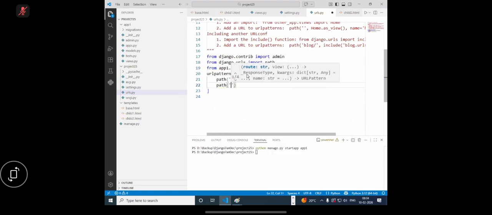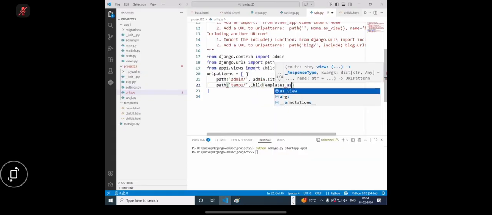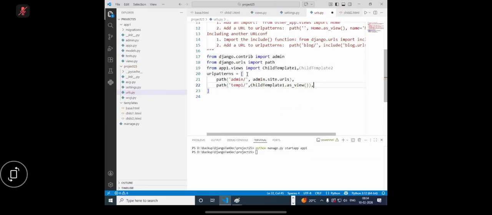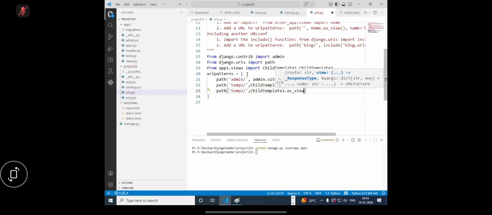So define the path for this: template 1 with child template 1 as a view, comma, and a path template 2 with child template 2 as a view.